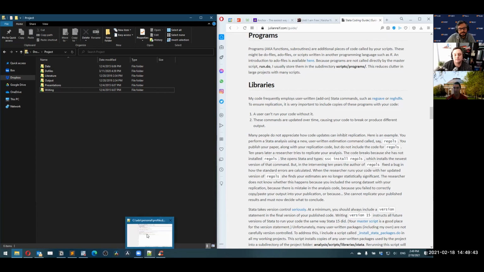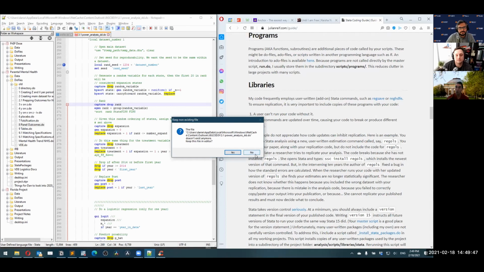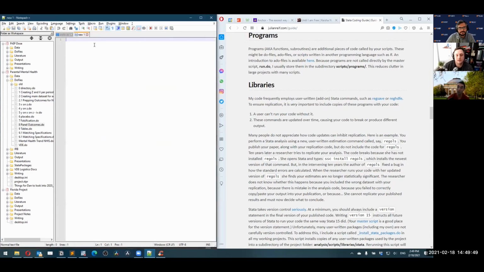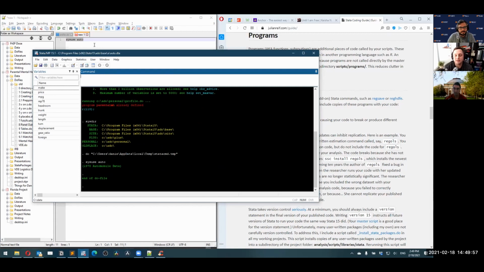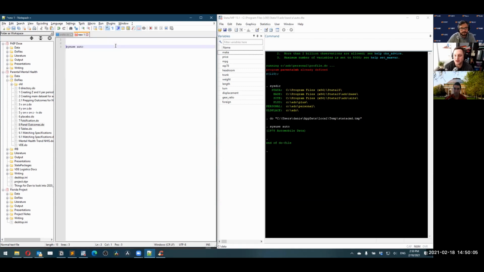You should think of it just like a piece of your own code. You need to have all of your own code to reproduce your analysis. You also need any other user code that you're using to reproduce your analysis. And this means, just so everyone's aware, that you will have maybe different versions, but maybe the same version of reghdfe installed in various places in your computer if you have multiple different projects, right?